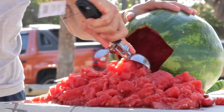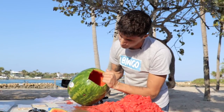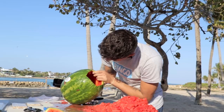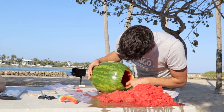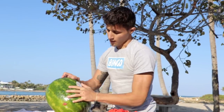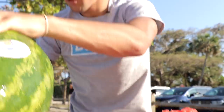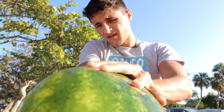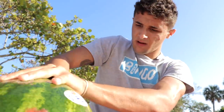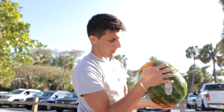Oh my gosh we are making a mess! Little update on the watermelon — we are almost there, probably about 95% done. We got a little more red left in there but the goal is pretty much to make the inside just green, then we'll carve the side and we should be set to go. And dude, I think we're there — watermelon is all dug out. We got a hollow watermelon right here!